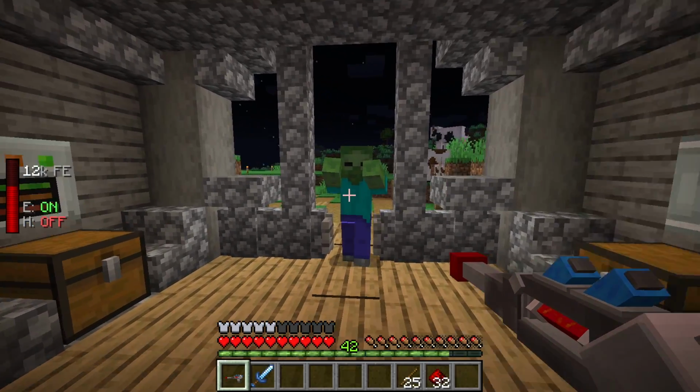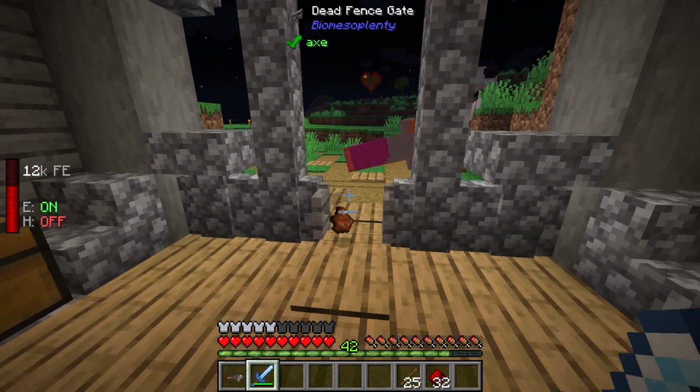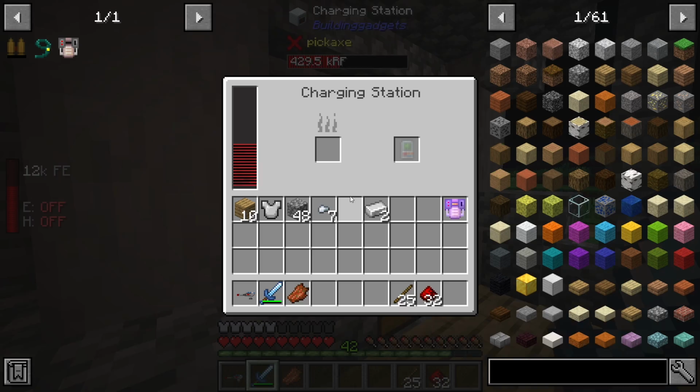Oh, we have to have a pick to do this. Ooh, let's use our new sword. Look at that. Almost 2 full swipes killed that thing. And I bet if we were to jump, it would actually do even better. So yeah, we still need a regular pickaxe because we can't actually break this.